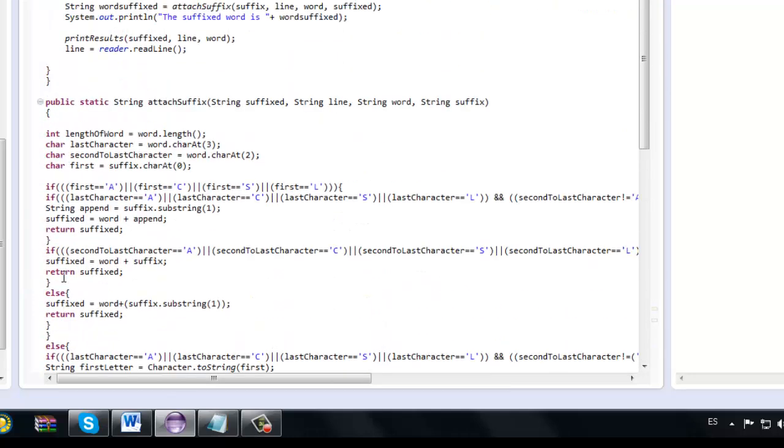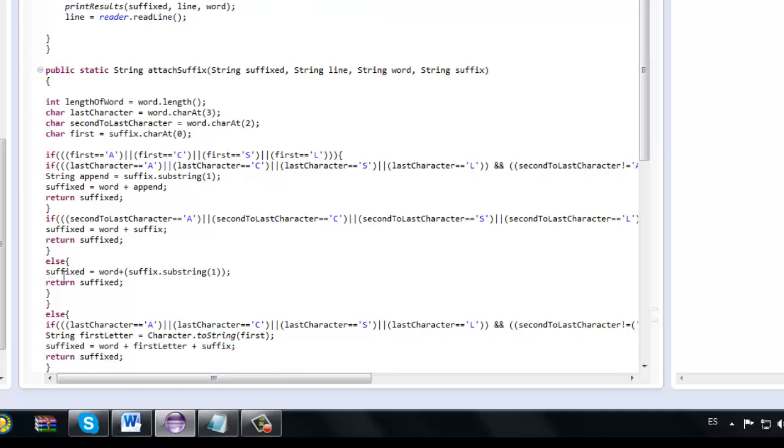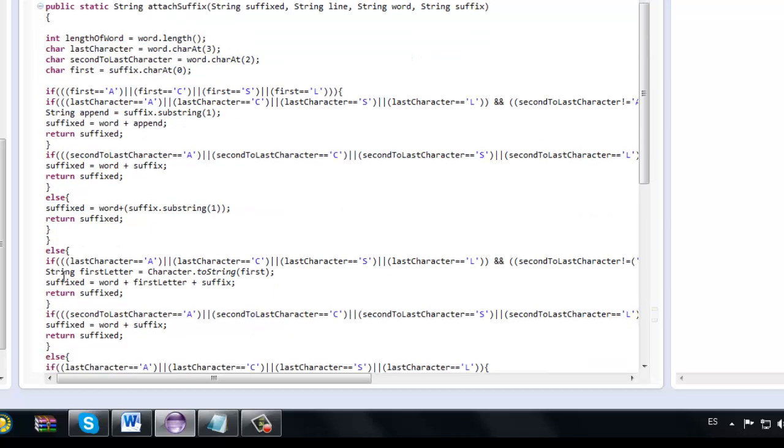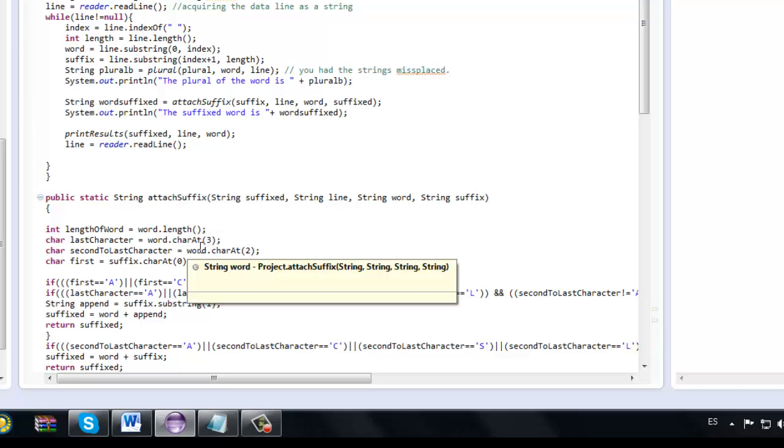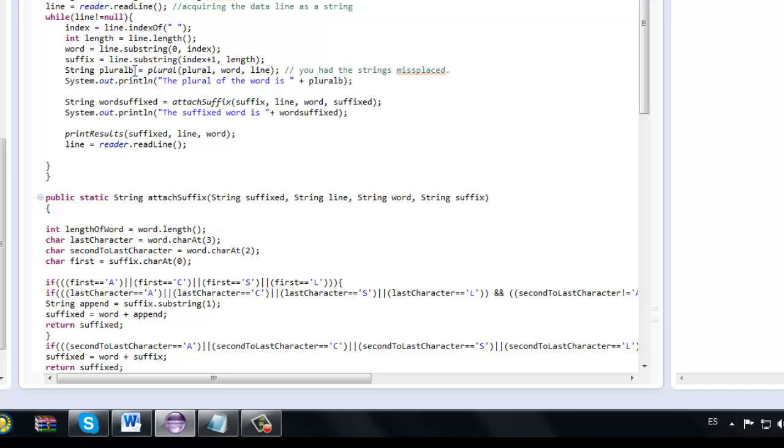A good advice is that you use different words for each method, different variables. Sometimes we don't know if the suffix is the suffix from the method, the suffix from the original program. So I recommend that you use completely different words, or just use plural B, plural M, plural from the method, so that way you can know what that variable is and what's inside the variable.